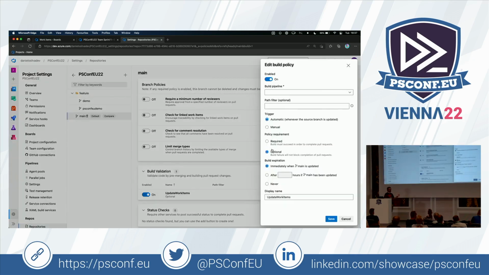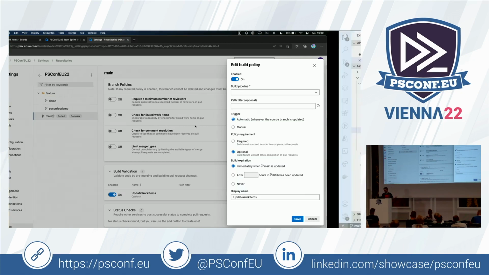policy requirement. Let's say we had the pipeline that always ran the .NET build and .NET restore and .NET test. If the test failed for some reason, that pipeline had the required policy. This would mean that if the test failed or the code didn't compile, you weren't able to merge the pull request. But if I had something that I was testing, or something I wasn't sure could possibly fail, I would put it as optional and see if it failed. And if it failed, I'd look at the error message and fix it.